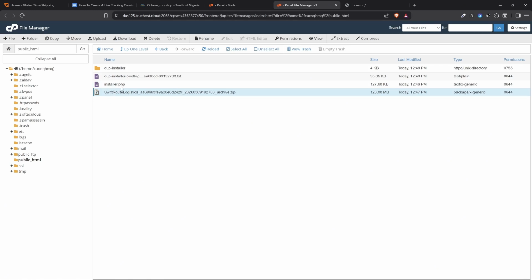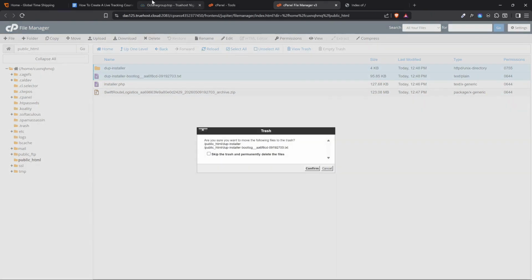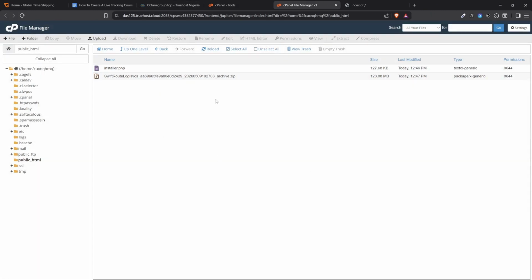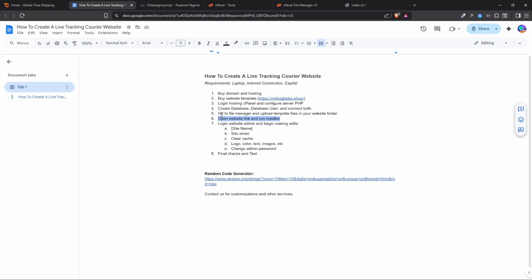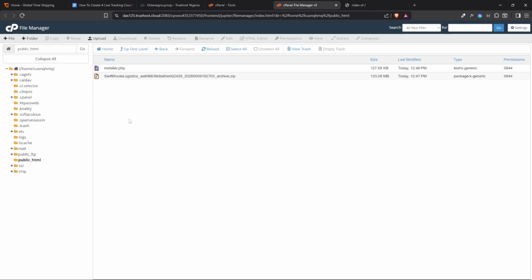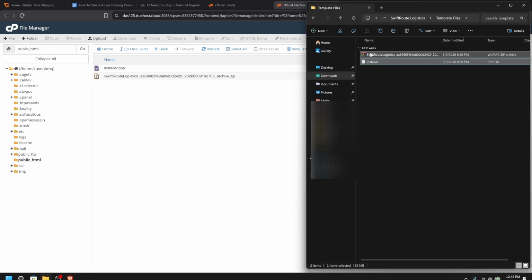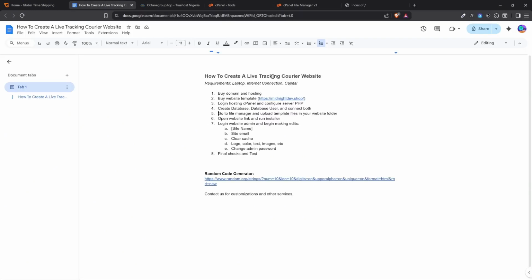Before you do anything here, make sure you delete every other thing in your website folder. After you go to File Manager and upload your templates, make sure you delete every single thing in that folder. Let it be just those two files that we uploaded. Now the next thing you're going to do is open your website link.